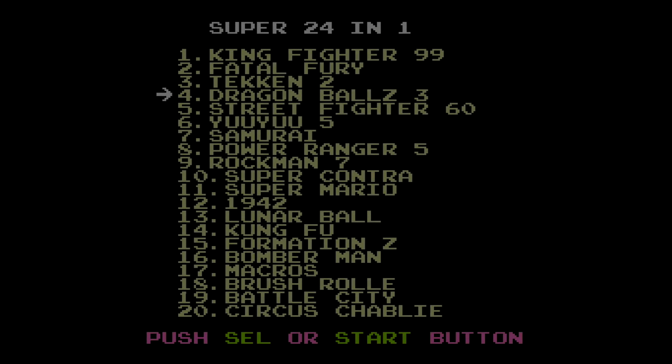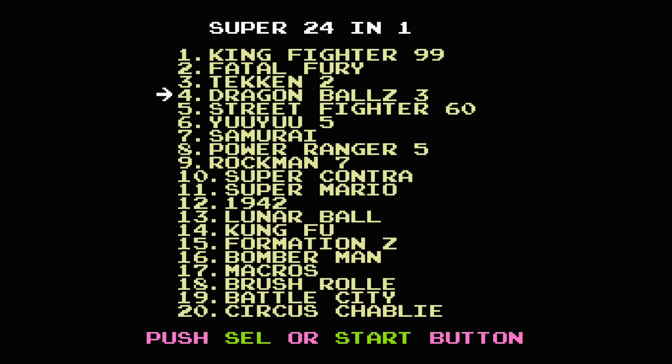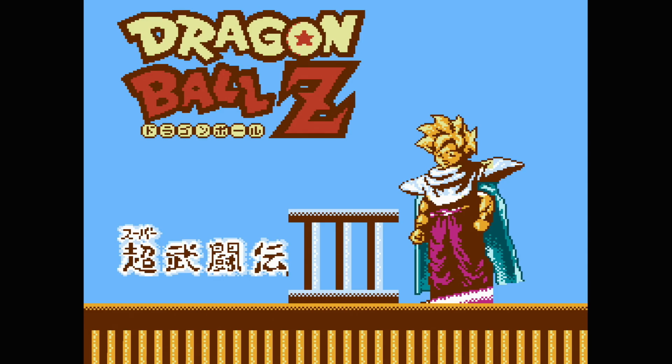Now there's another version of this game titled Dragon Ball Z Super Butoden 3. However, this version is only available on a multi-card titled Super 24 in 1. It's game number 4, so you don't have to worry about scrolling all the way down. And as you can see, it's exactly the same as Super Butoden 2, but there are some differences.